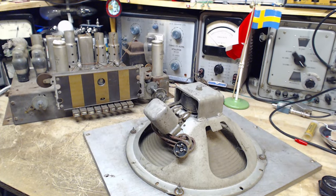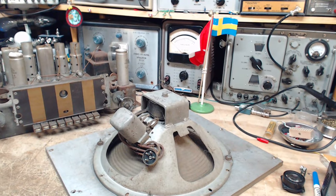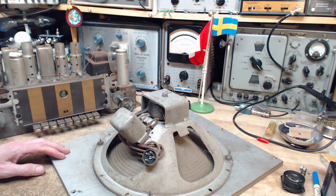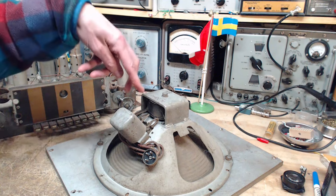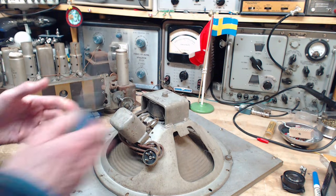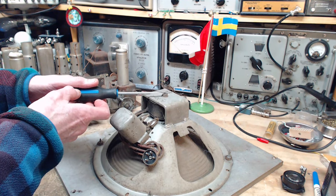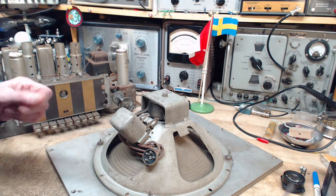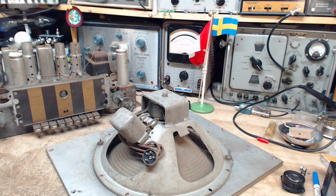Okay, before we get too far into this, is there some way we can find out if the speaker works without firing it up entirely? And I think so. I think there's probably a little bit of magnetism left in here. And if I put a strong enough signal on the voice coil, I think we're going to hear it. Just a tiny amount of magnetism in there. Not a lot. But let's give it a go anyway. It's an interesting experiment, I think. I'm interested to find out.